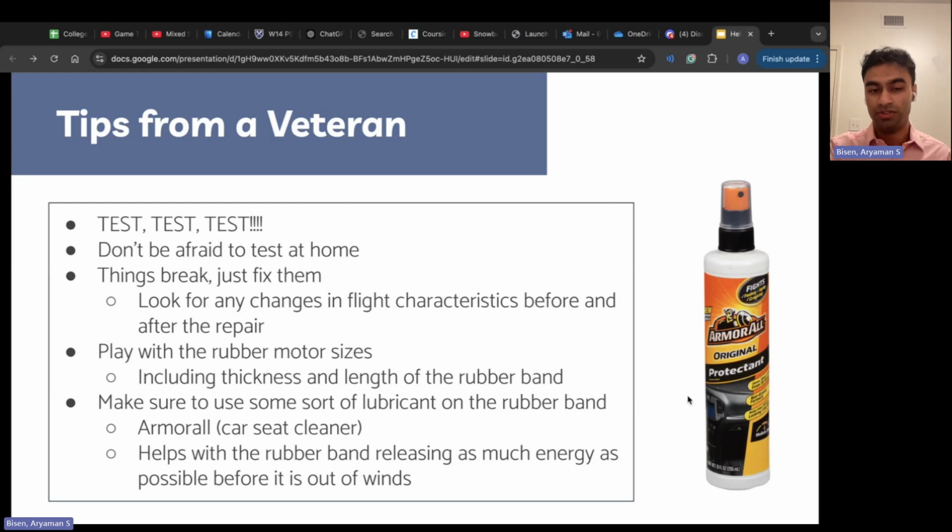One of the lubricants I used, there's a lot available that you can buy professionally from these rubber suppliers, but I didn't feel like paying $30 for something that's like that big. So I would go to Walmart, or whatever store you want to go to, and buy Armor All, which is just like a seat cleaner. It's kind of oily, but it acts as a good lubricant if you just spray it on the rubber real quick and then kind of just rub it into the rubber band right before you fly it. And it helps you essentially get as much energy out of your rubber band once you wind it up and let it fly out on your helicopter.